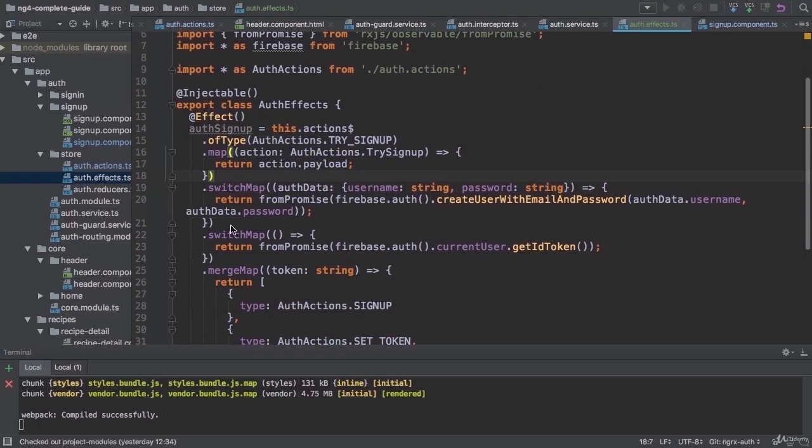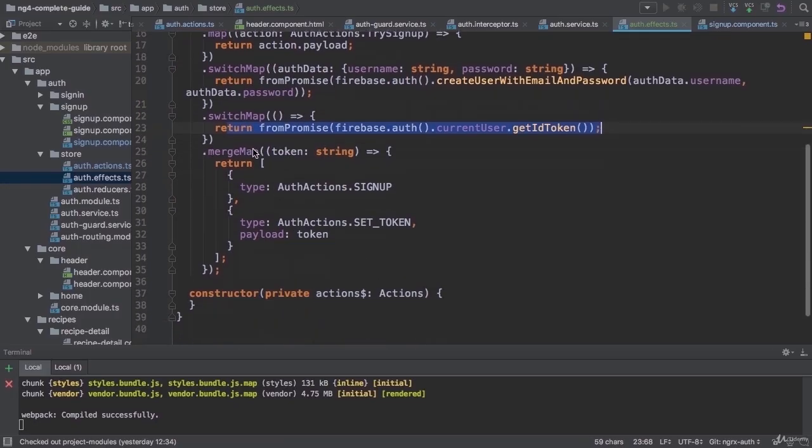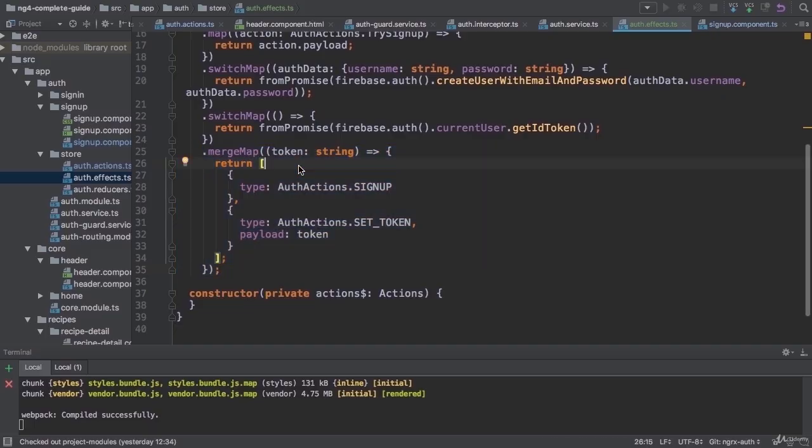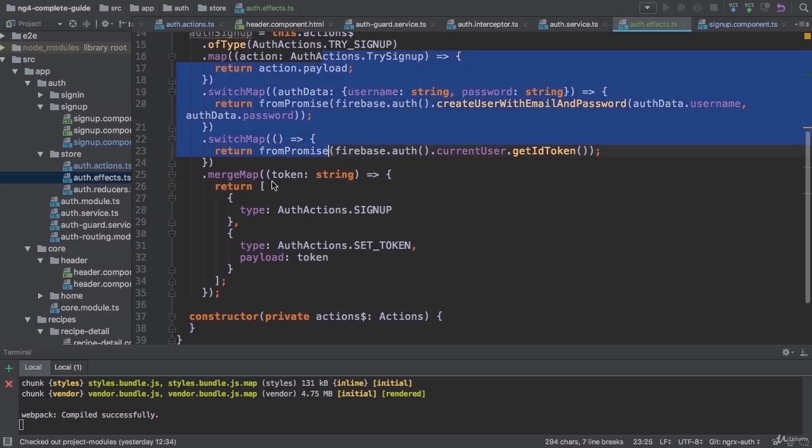Then here we have a couple of transformation steps where we reach out to Firebase and create a user, then reach out and get the token, and then in the end, once we did all these things successfully, return a new observable, in this case with mergeMap, because I want to return two observables actually, or put two effects I want to dispatch as a result of this chain into one observable, to be precise. So here I emit or dispatch in the end an action sign up and an action set token.